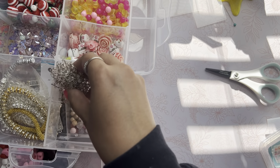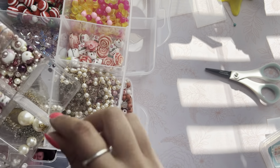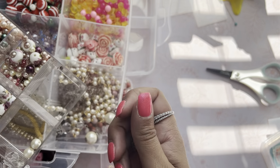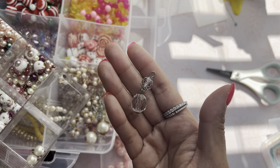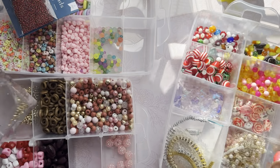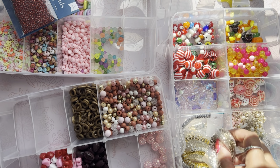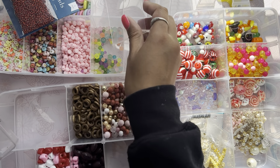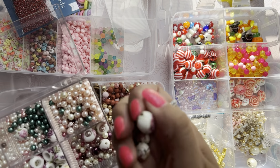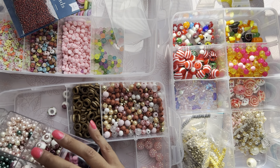I know I might regret it. Chains and stuff. These ones I already have, ready to put on things. That's good, I guess. I got these ones from Michael's. My ring. These are all the pearls in here.